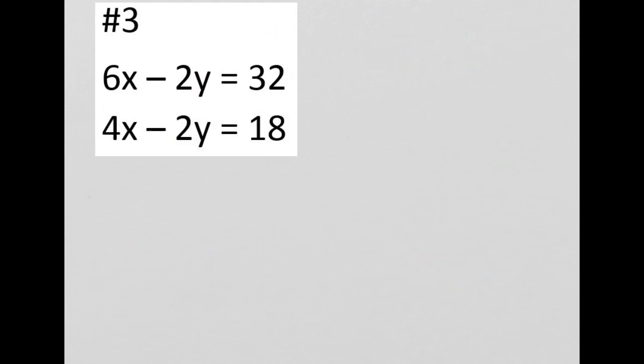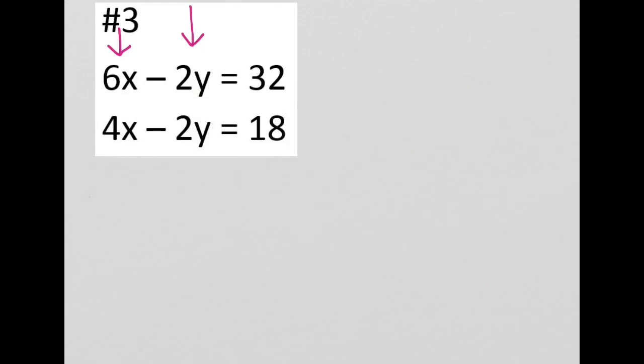Okay, now sometimes when we have these equations, like for this one for example, if we were to add this column up, we would not actually eliminate the y's. And if we were to add this column, we would not eliminate the x's. Nothing here will add up to 0. So you might think, well, I can't use the elimination method. You have to make sure you eliminate a variable when you add them. Otherwise, it's just going to make this way more complicated and you're not going to get the answer.